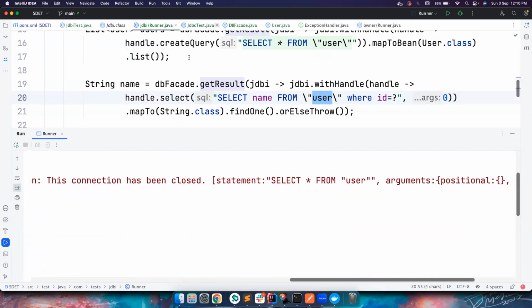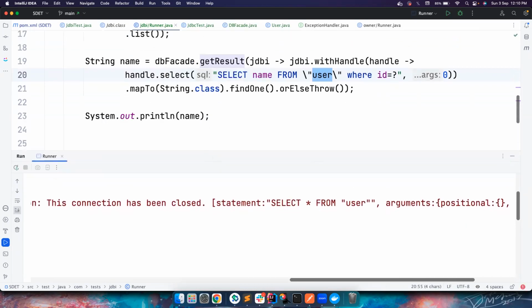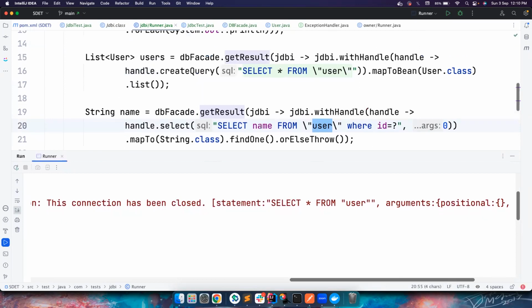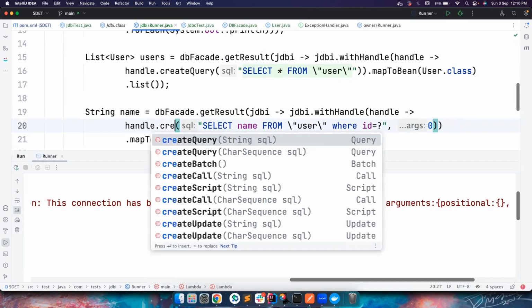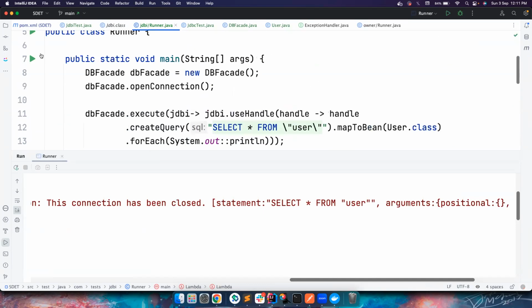It has been closed. It says there is some problem here. Select name from user, okay, where ID equal to this. Maybe I don't use select here, directly use create query and then 0. Let's see whether this works.